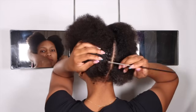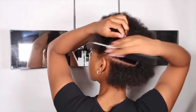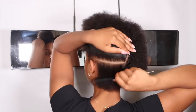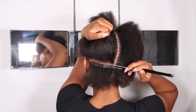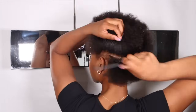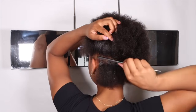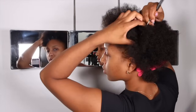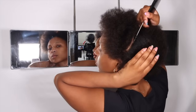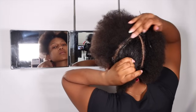Now, when doing your own hair and using this tri-mirror, you kind of have to work backwards. So something that I really think helps me is kind of turning my head in the direction that I'm parting. You can see I'm slightly turning my head while I'm parting instead of just having my hand do all the work. I feel like it gives me a little bit more control and just helps me figure out my way around it. It is a little bit difficult at first to get used to.